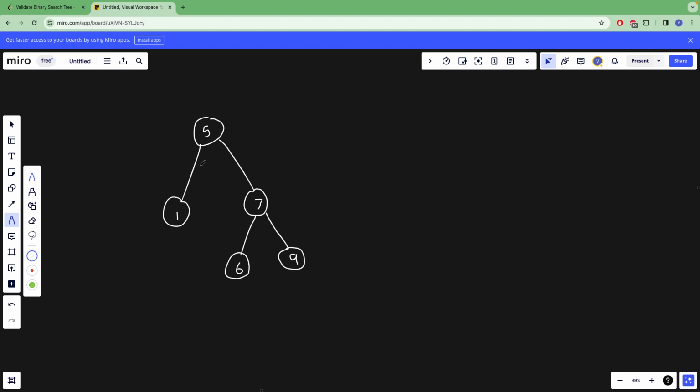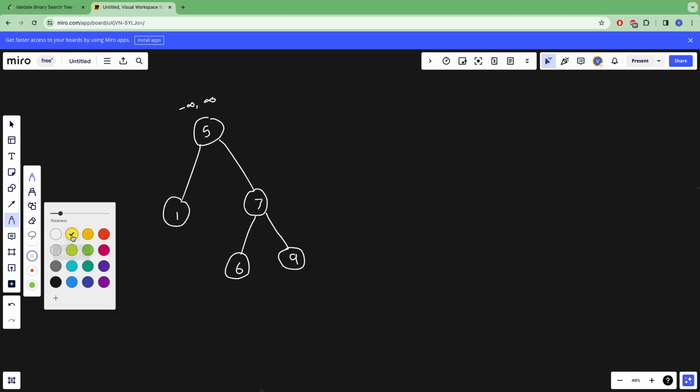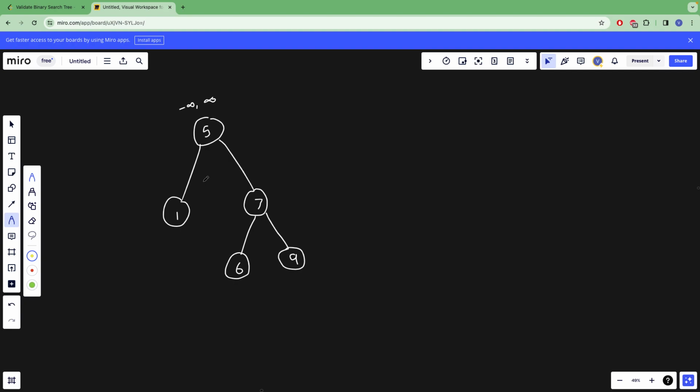So how can we find that? So let's look at this problem in a slightly different point of view. So the requirement is if the node is 5, the root can be anything. What is the range of values allowed for root? It's minus infinity to infinity. So any value can be there. So all the nodes in the left subtree of 5, their range is, the lower range remains minus infinity, but upper range remains 5.